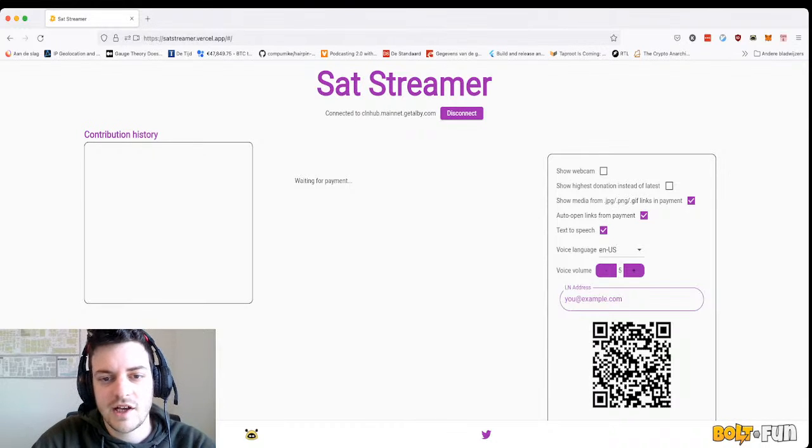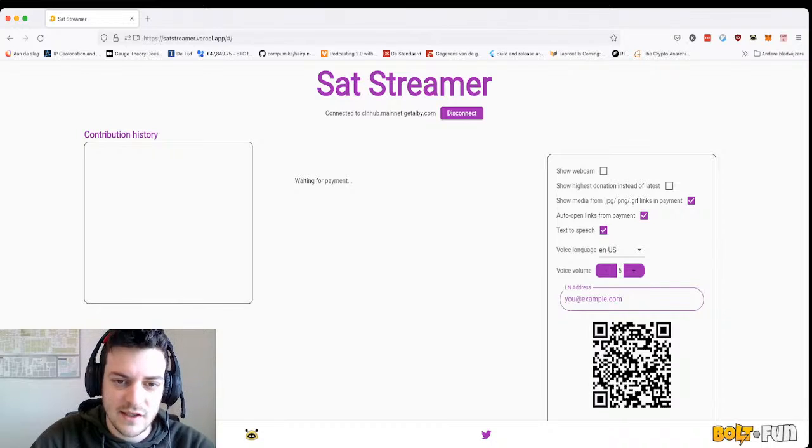But this is our experimental LND Hub, which has this WebSocket support, and it's also backed by C Lightning, by the way. So now we are connected to our LND Hub by WebSocket, and now if there is a payment incoming, it will show up on this web page.